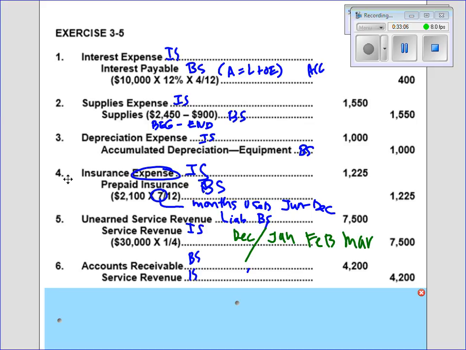The last one. Oh, got to pay those employees. Think they're going to stick around very long if we don't pay them? No. Virakova pays its employees a total salary of $9,000 every Monday for the preceding 5-day week, Monday through Friday. On Monday the 29th, the employees were paid for the week ending on December 26th.